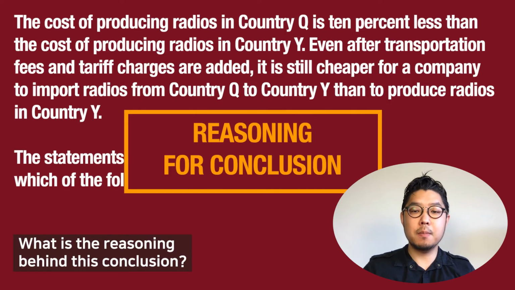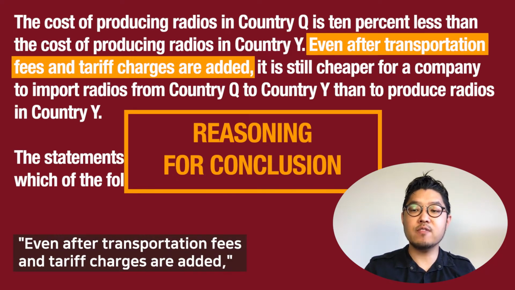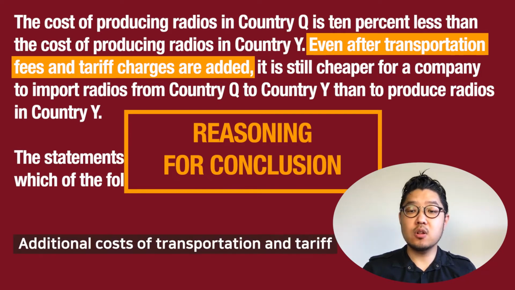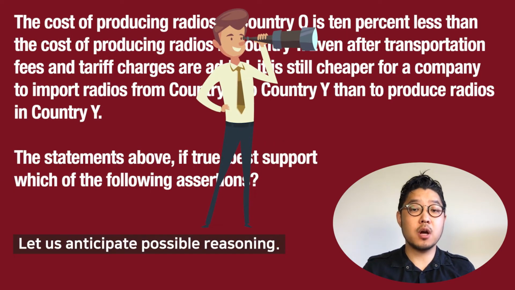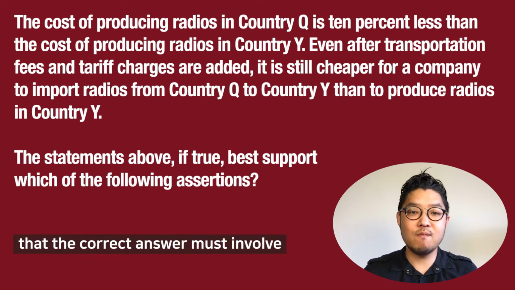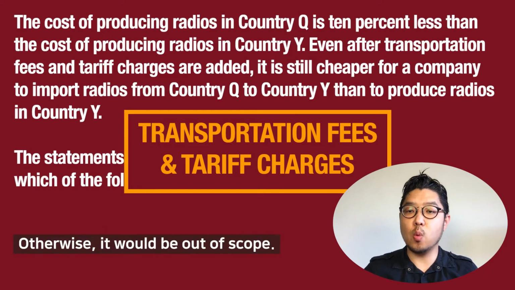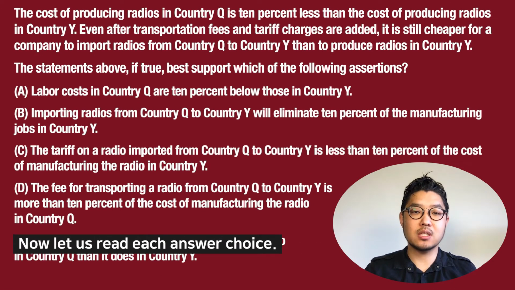What is the reasoning behind this conclusion? Even after transportation fees and tariff charges are added, this part is the reasoning. Additional cost of transportation and tariff still make the import worthwhile. Let us anticipate the possible reasoning. We can conjecture that the correct answer must involve factors of transportation fees and tariff charges, otherwise it will be out of scope. Now let us read each answer choice.